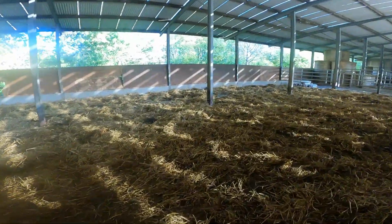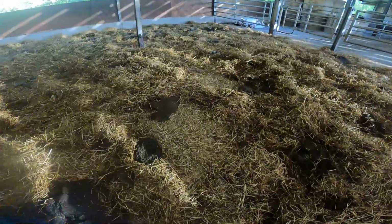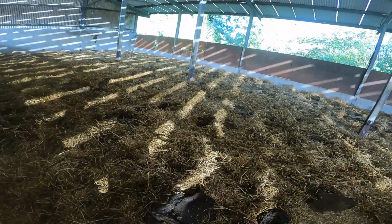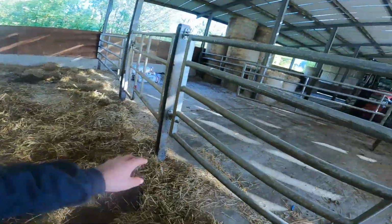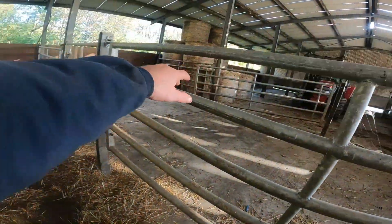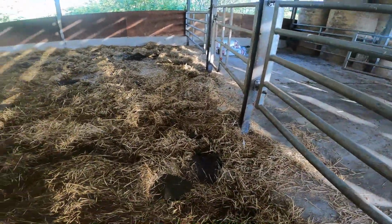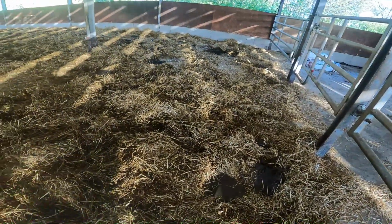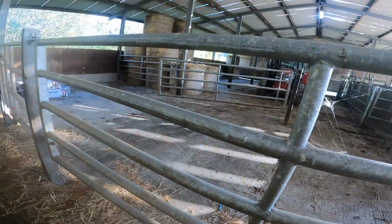I also think I'm going to have to move these gates back down here a bit. This is getting quite dirty, and I think there was 7 bales of straw I rolled out there. So I wouldn't be able to sustain that amount of straw every week. It's not a week until Monday. This is Friday. So I think I'd probably have to give them another bay. It would help out there a bit if I get... Oh, there's the phone again. Yeah, I'll probably give them another bay there, and I'd move that straw back down there. It's probably the best option, because they're just getting quite dirty there.